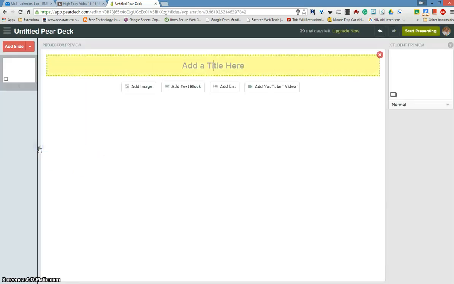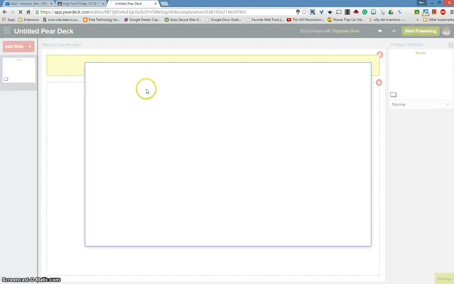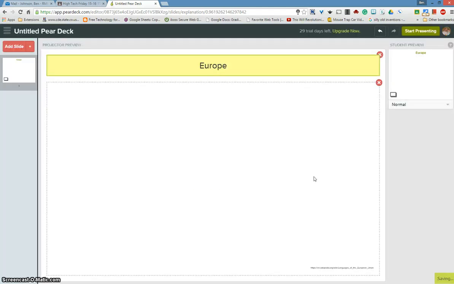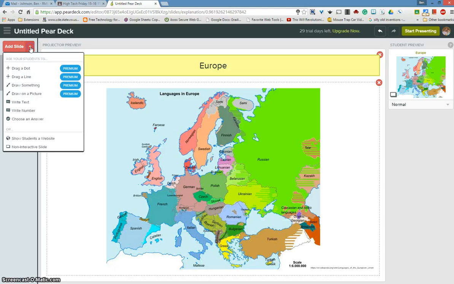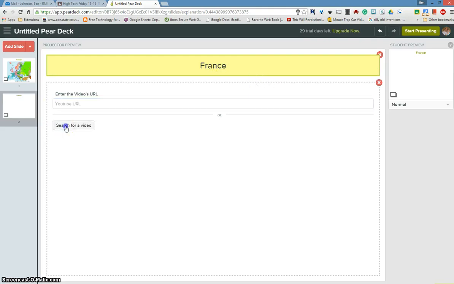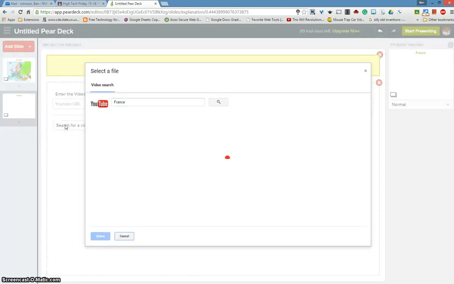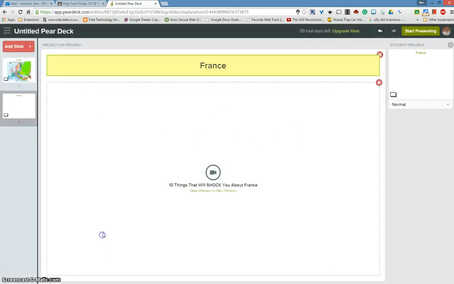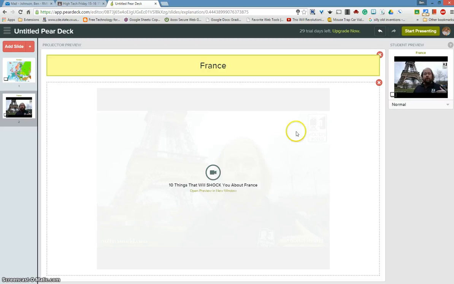You can make a non-interactive slide just like you would in PowerPoint. You can type a title, you can add images. It's got the Google search image built right in, and these are copyright friendly images, so you don't have to worry about violating any copyright here. So these non-interactive slides, think of those as your old PowerPoint kind of slides. You can add YouTube videos, and again you can search that interface right from within. So it's a really nice tool. I would encourage you to have your students make their presentations for their classmates using this tool.